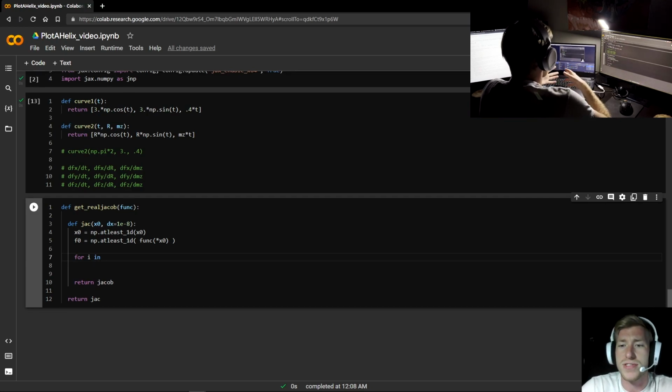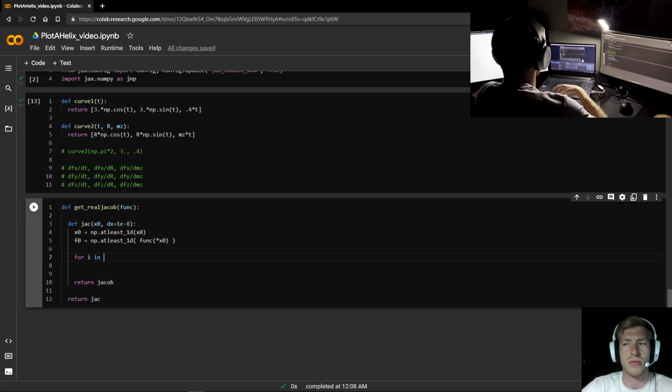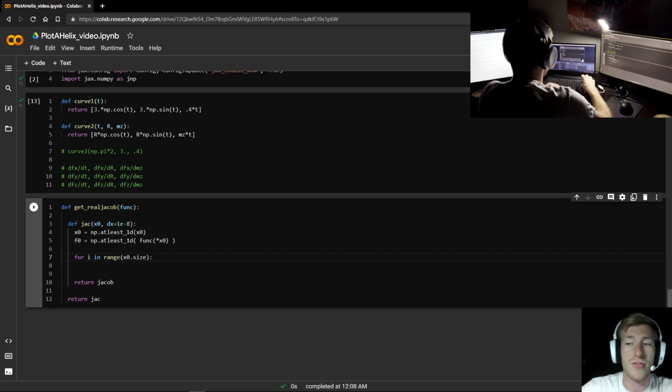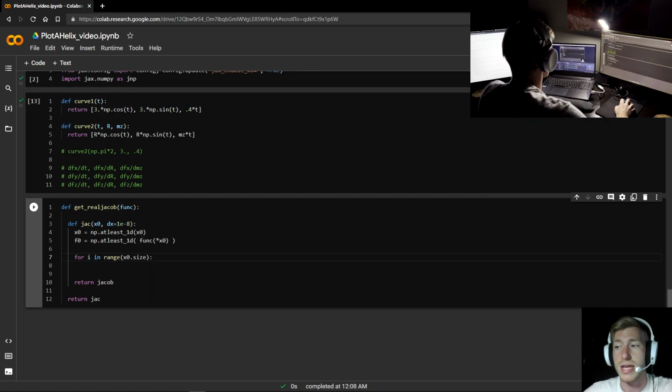But the independent variables are the part that we actually care about, because we do them in batches of all the functions at once. So we're going to do x0 dot size, in range of x0 dot size. So what this is going to do is say for every single independent variable we put in the array that we've made right here, do it that many times, and we're going to calculate the columns.